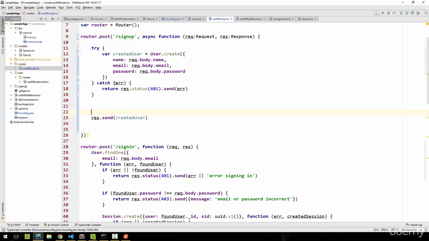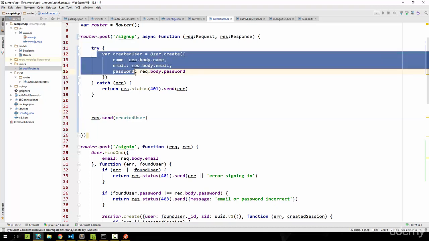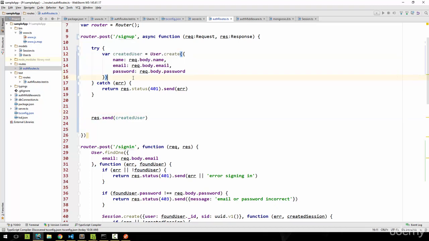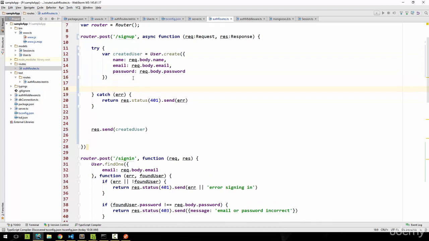So basically, what does this do? What this does is it does things synchronously. If we actually have another asynchronous thing, for example, after we create a user, a sign up, maybe we want to create a session, right? We can just go ahead and do a session.create and then we'll take this created user from here, which is kind of synchronous.